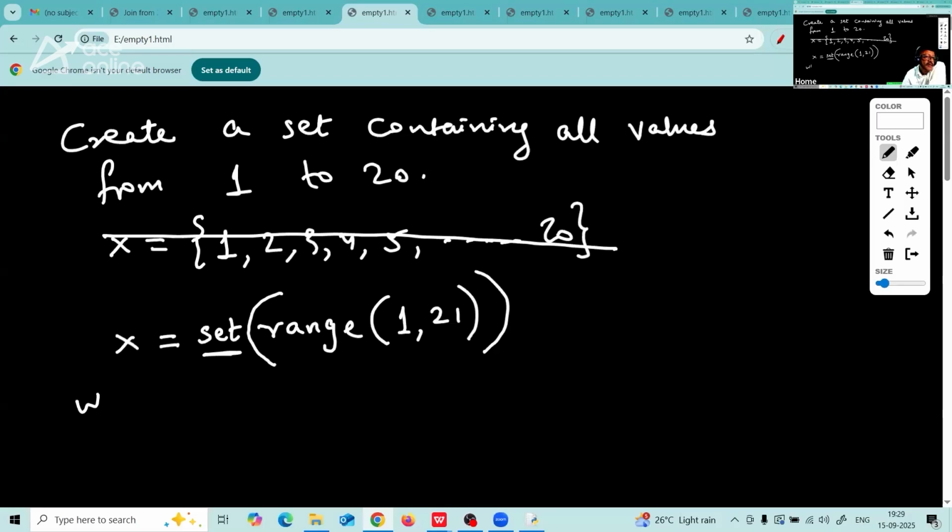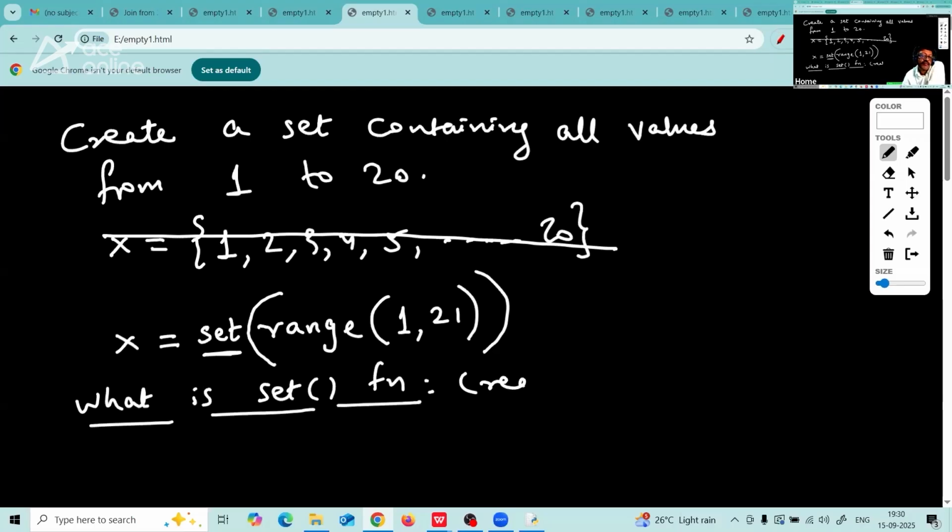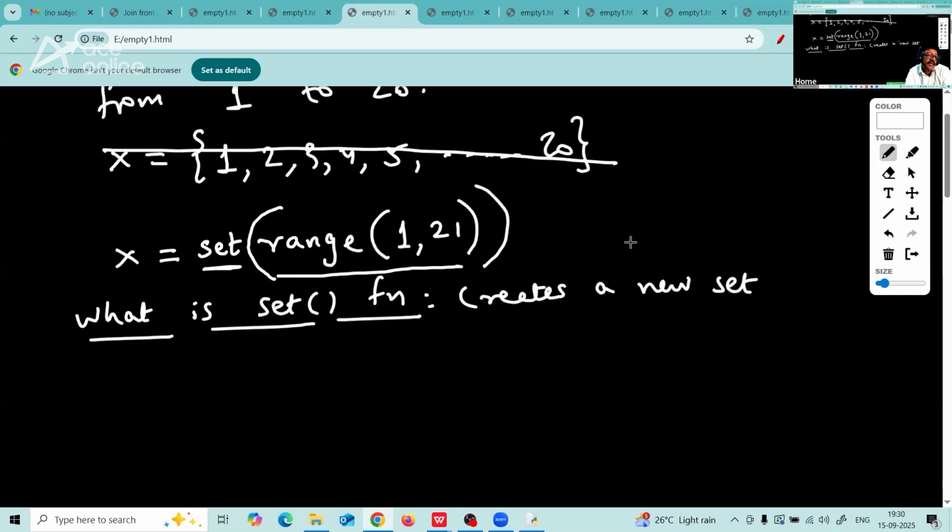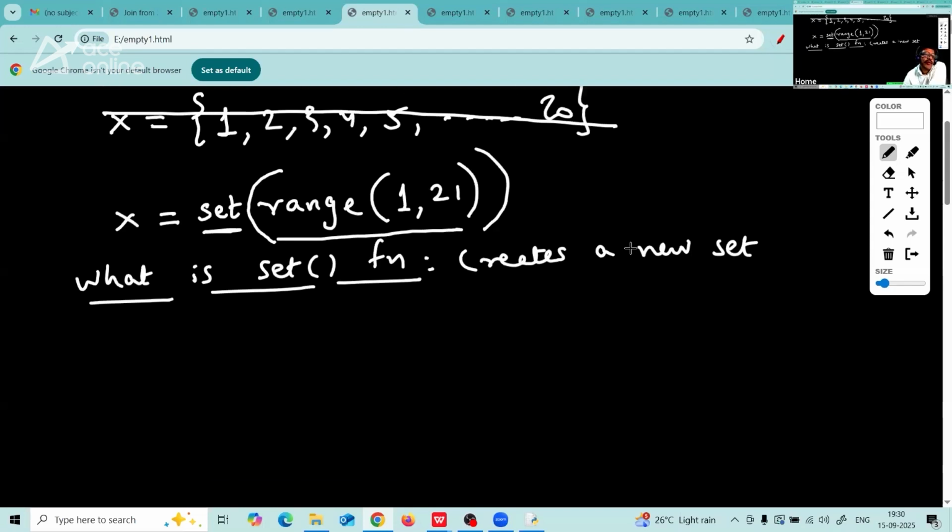So what is set function? Simple. Set function creates a new set using whatever values you have given. Same thing we saw, that list is also a function and tuple is also a function. Suppose you are asked to create a list containing all numbers from 1 to 20.